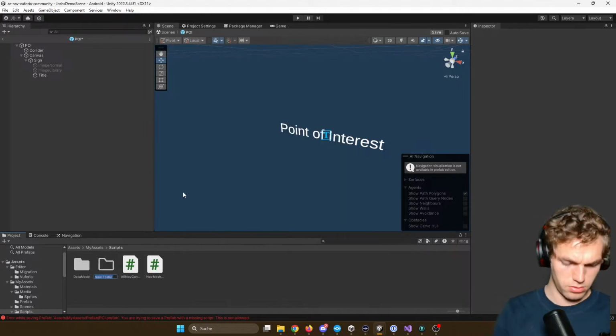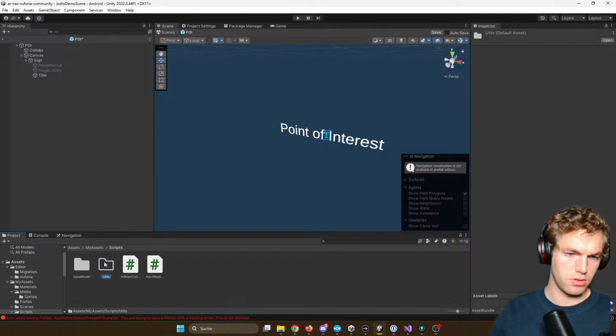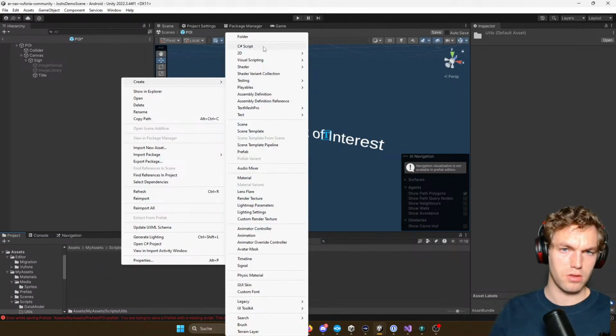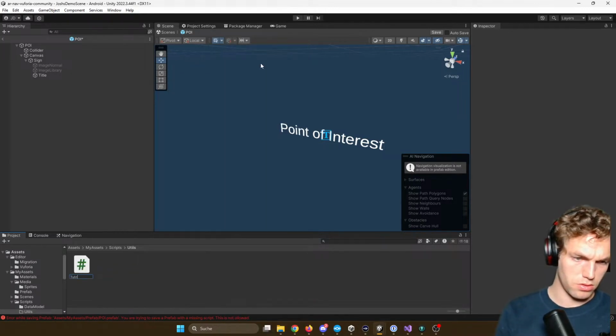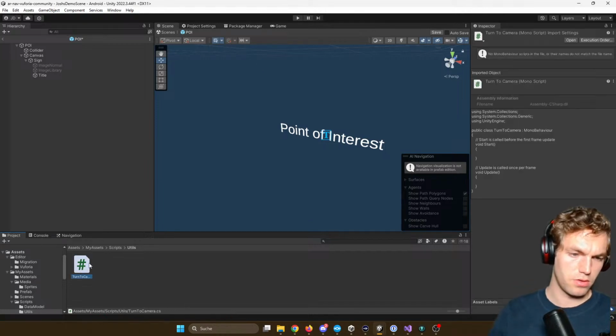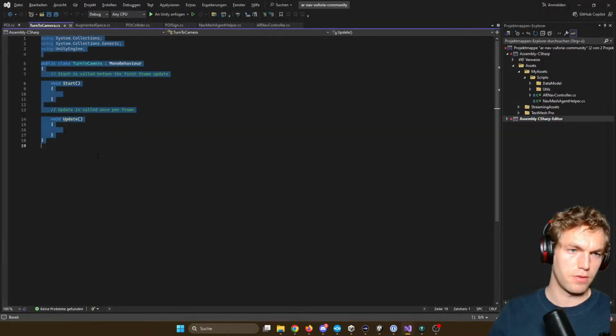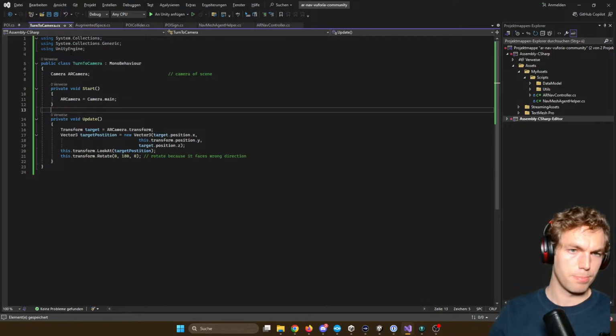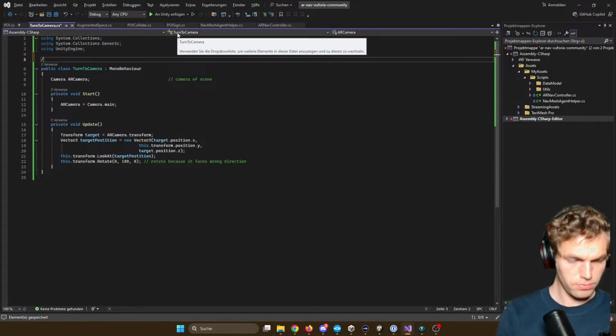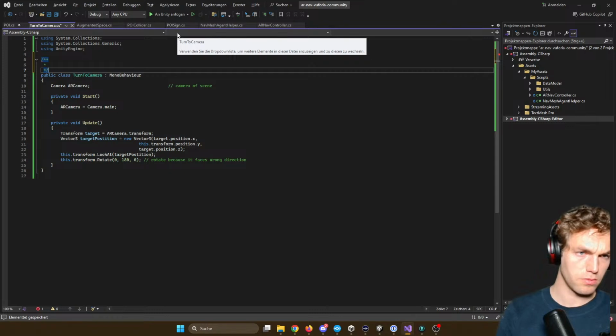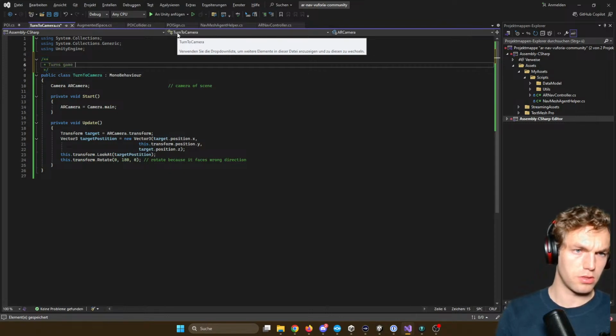Create folder utils. And here we're gonna have a turn to camera script that turns the game object.